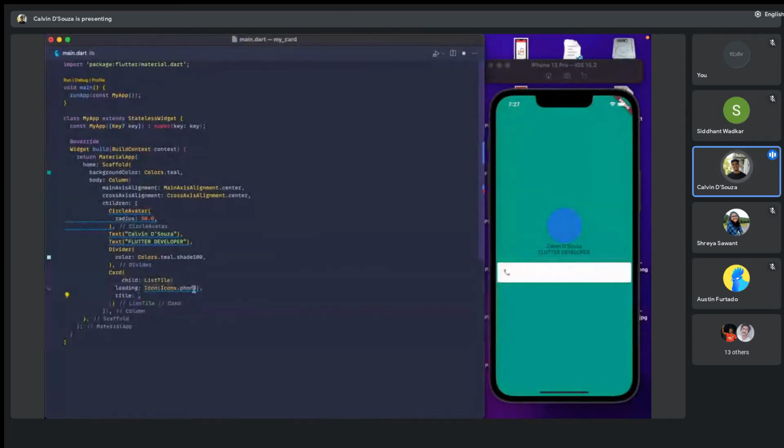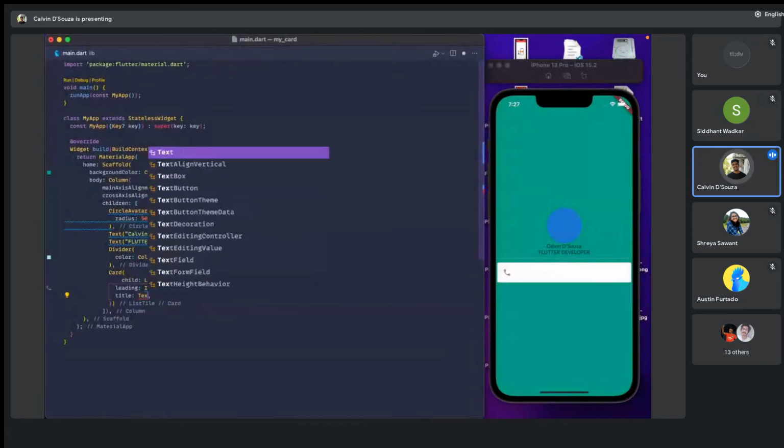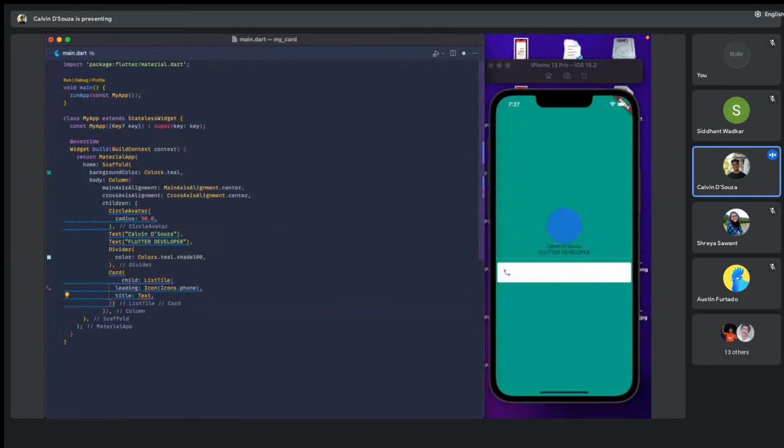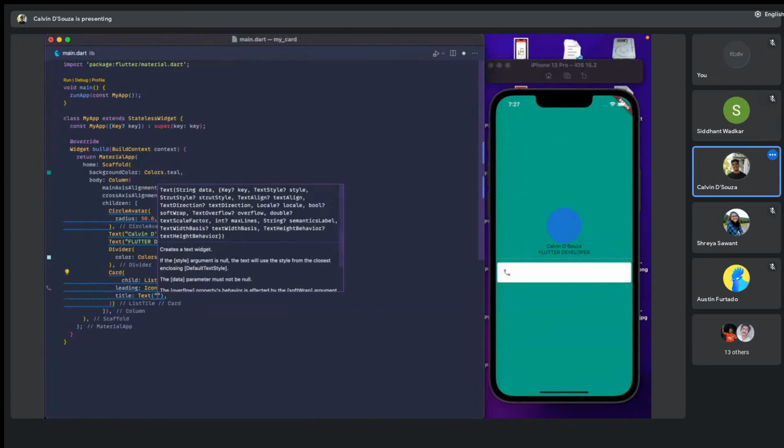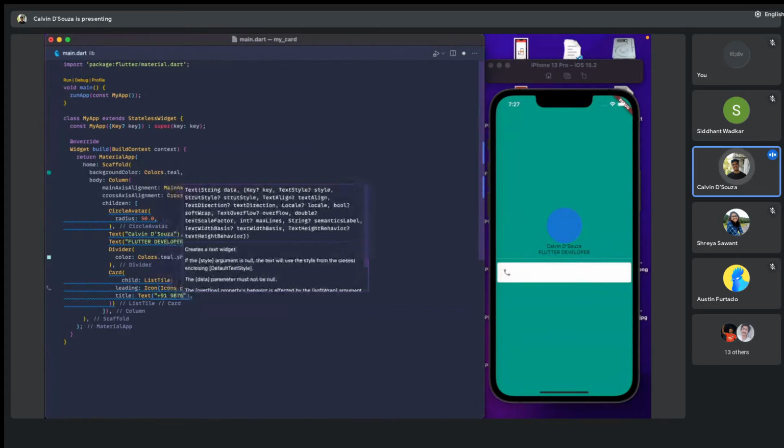So, like I said, the second section that we'll define is the text. So again, it's a widget, and then it takes a string as an argument. So we'll just put 919876543210.